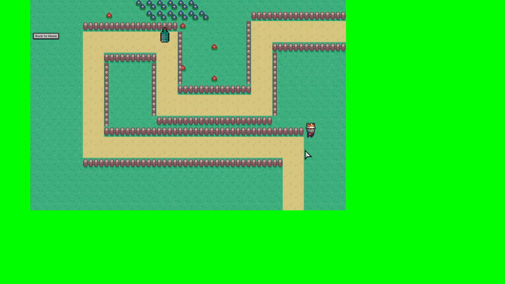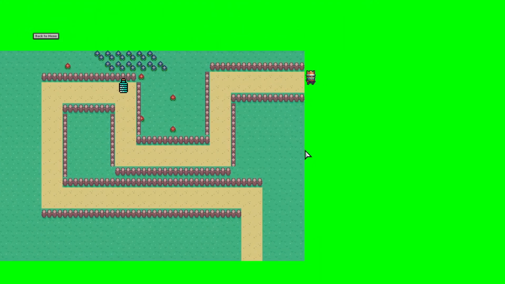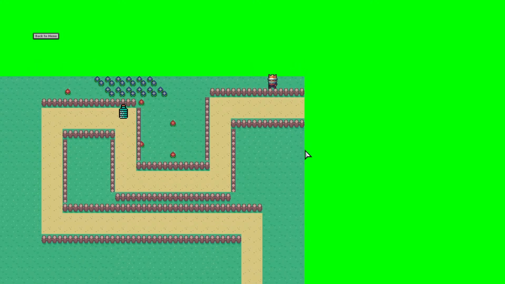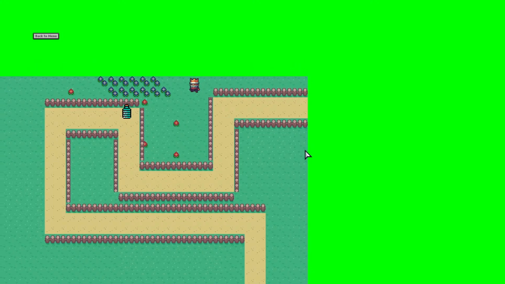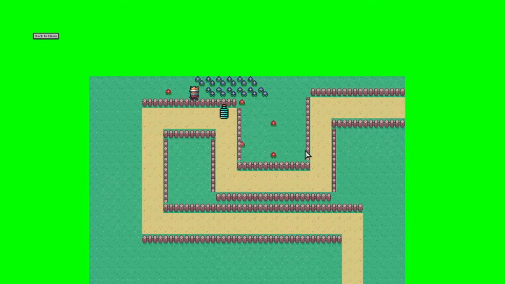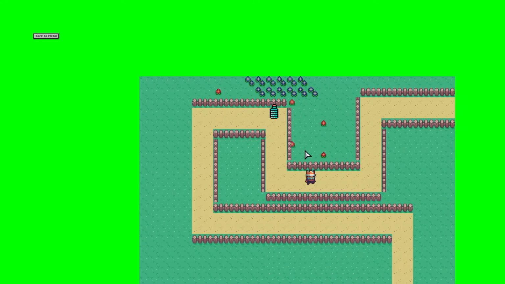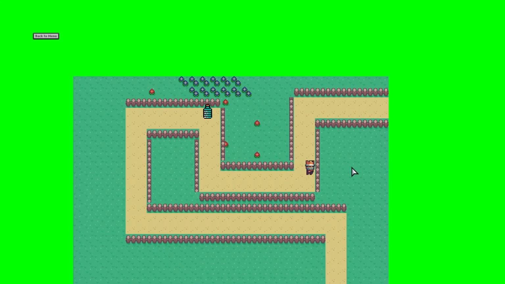Nice. Okay, I should have just done that to begin with. Oh my goodness, but then I didn't implement the exit. But yeah, okay, so all the collisions are working.